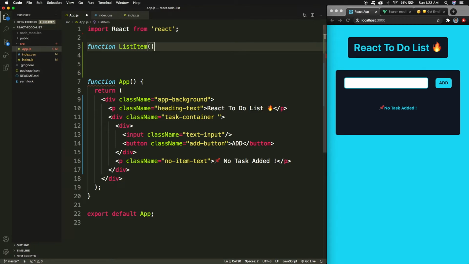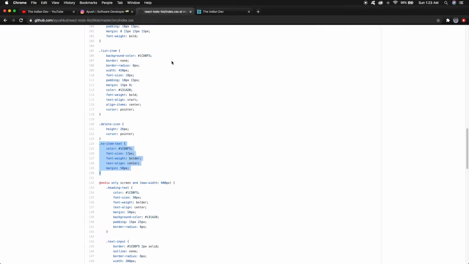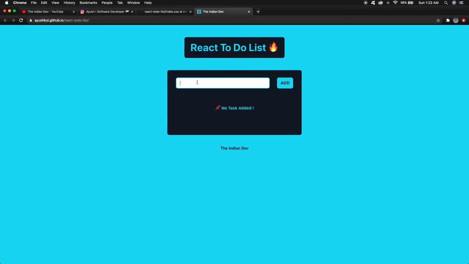Okay, that will be receiving some kind of props. So inside this list item, if I go here and add an item, I'm adding an item that I need to complete. Okay, so here you can see that we have a text box, or we can say a kind of text and an image.